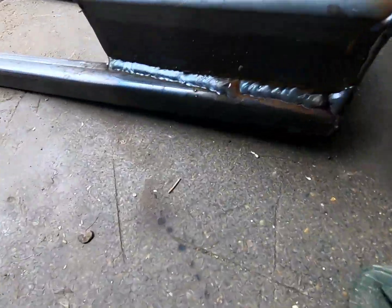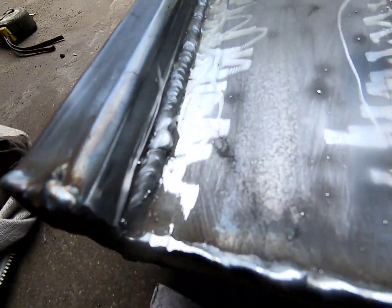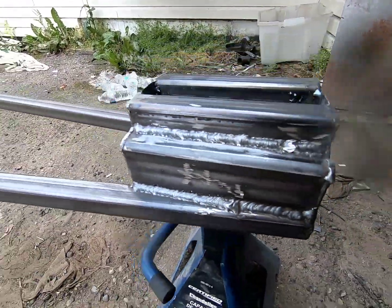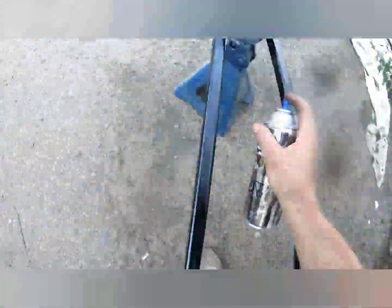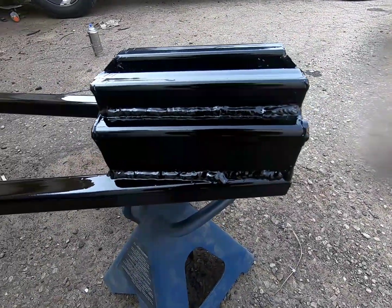Alright, I'm all welded up. Time to clean her up a little. Alright, I've got her all cleaned up. I think I did a pretty good job on her. She's all cleaned up, ready to be painted. First coat of black. It's looking badass.